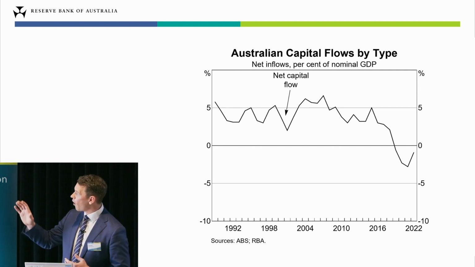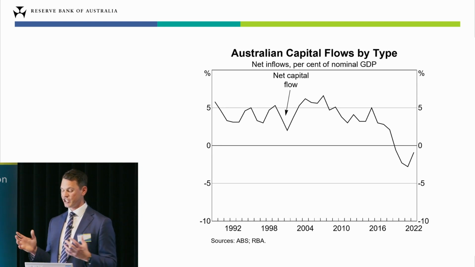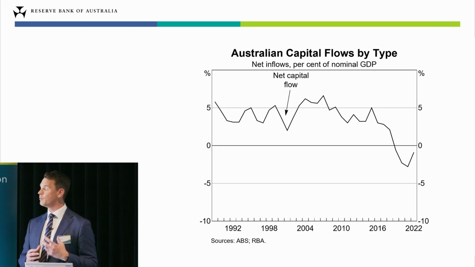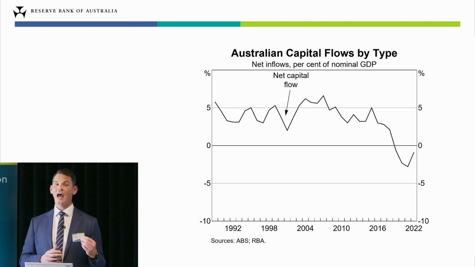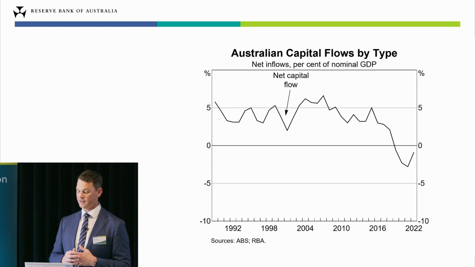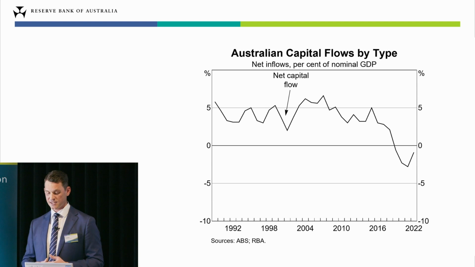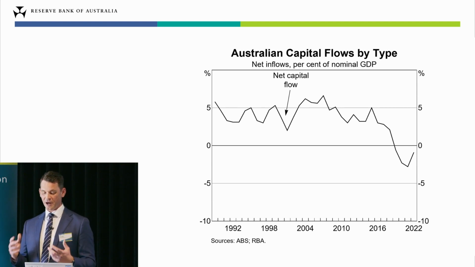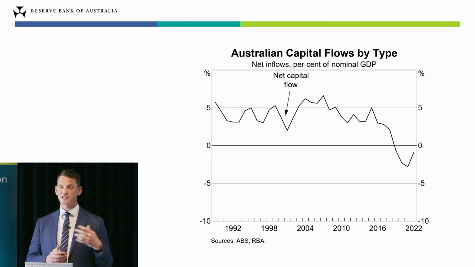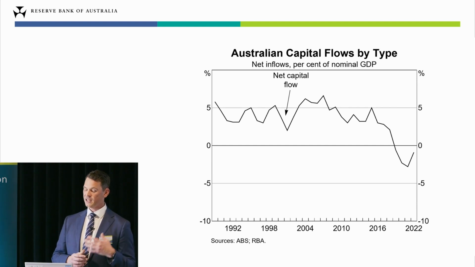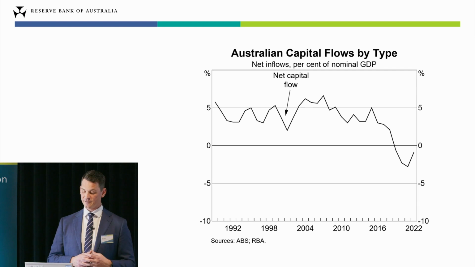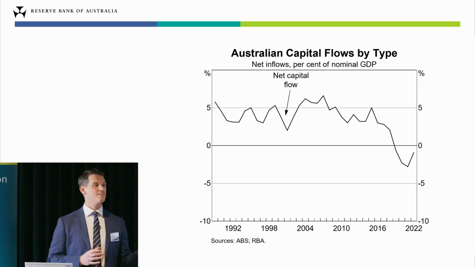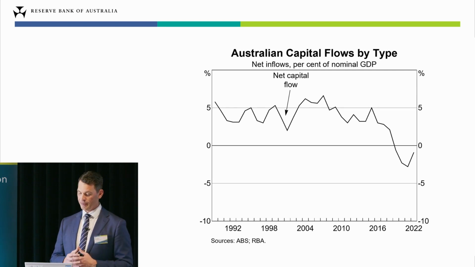But as you move to the right of that graph, you can see the same large shift from around 2016, where we moved towards a world of net capital outflows and a financial account deficit. Again, the mirror to the current account surpluses. So looking at a breakdown of net capital flows, we can do this by investment type, and we can get a better idea of what's been driving this shift. The main investment types that I want to focus on here are direct investment and portfolio investment.